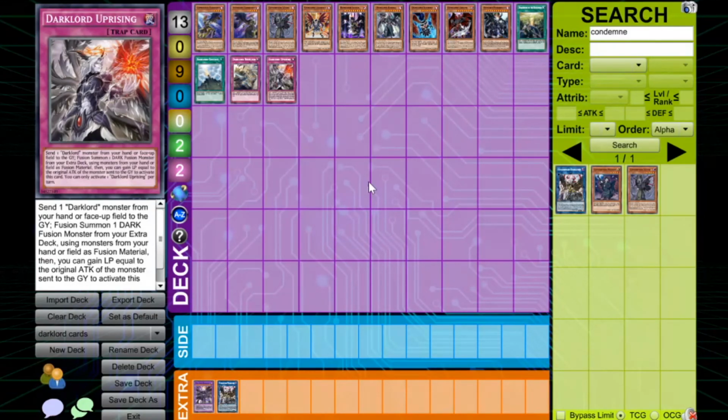Hopefully you guys will enjoy this series as well, because it's not really meta, but it's doing stuff against good decks. So Zodiac obviously is going to become a lot more strong in the coming format, but I thought of starting with this one. I've always wanted to have a Darklord deck, which is really good. So hopefully you guys enjoy it. I know it's been a very long video. If you're still here, kudos to you.